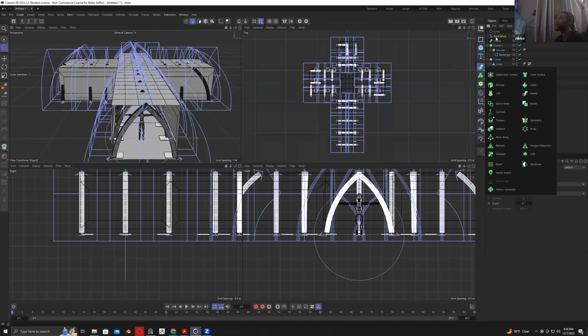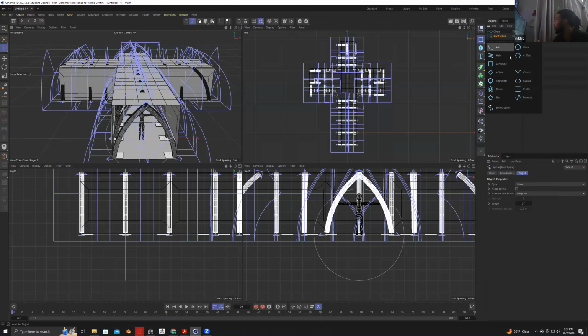Wait, can you explain that again? So for the sweep, we need 2 objects, 2 null objects, not NURB objects. One can be either a custom spline, which is one we just did, we pull from that mesh, or it can be a default spline, which is a circle or a square that is located over here.